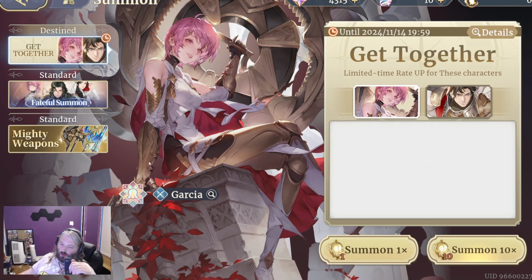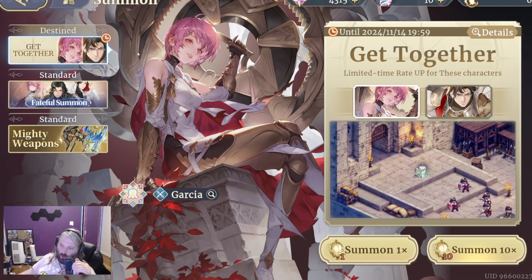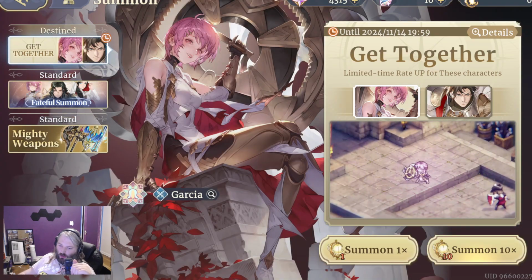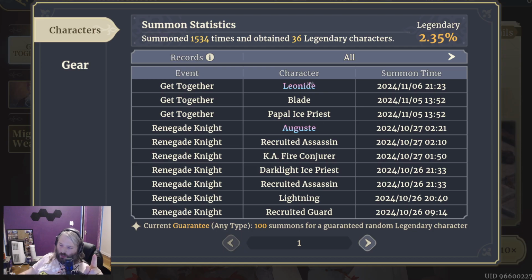Remember how it was either yesterday or the video before I said that I had done 2 pulls, not multis, 2 individual pulls to see if I get lucky to get Leonide because I didn't have them, and I didn't get them. Well, I found out the secret. The secret is instead of doing 2, you have to do 3.